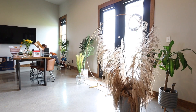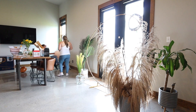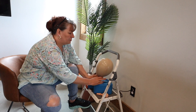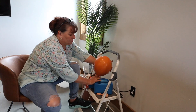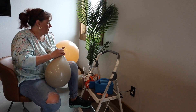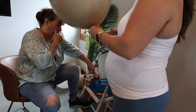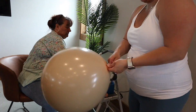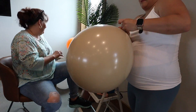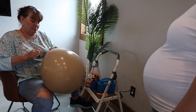I'm so thankful my mom came the day before the shower to help — I was already exhausted and it was too much for a pregnant person to handle alone. The balloon kit from Amazon had double-layered balloons, which I thought was a great idea, but we ended up taking out the majority of the inside black balloons because they were really hard to blow up and tie. The top layer would pop and you'd be left with just a black balloon, which wasn't part of my color scheme — so I'd recommend taking the black balloons out.